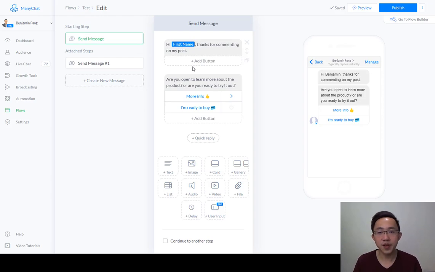So figure out your qualifying questions, and when you ask them, you can basically bring them to different conversations based on their answers. So in this case, if they want to learn more, you send them more information. If they are ready to buy, then you send them to your website, right? Meaning they have control of what they want. So when you give the power to prospects, when they feel like they have control in the conversation, they feel much more comfortable in buying from you, in joining your company, because you're not pushing something down their throat, right?